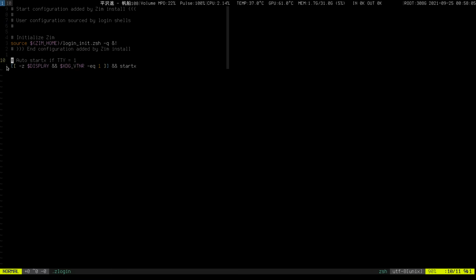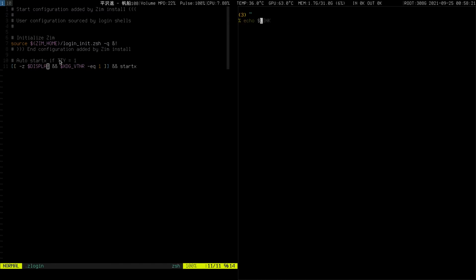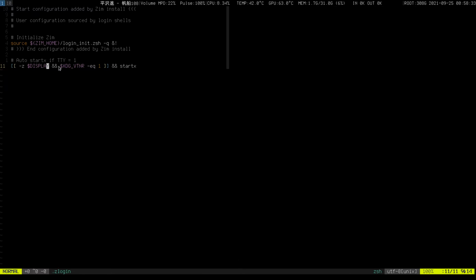And basically this line executes startx whenever we have TTY set to 1. If DISPLAY doesn't exist, because as you can see otherwise, if I echo DISPLAY, it will return our current X display, so this ensures that it doesn't execute when there's already Xorg running. And XDG_VTNR, that's basically the TTY1 check.